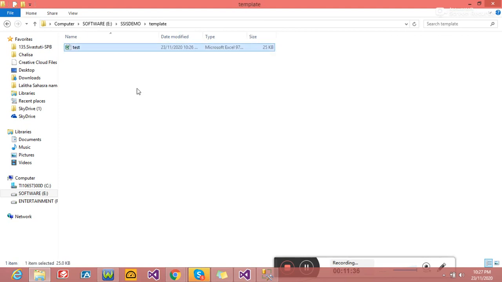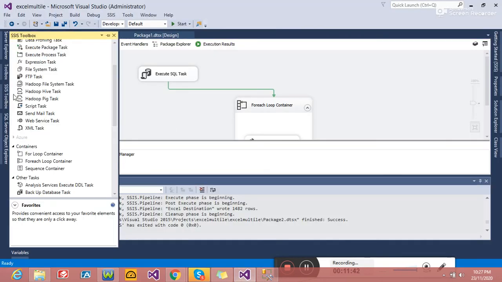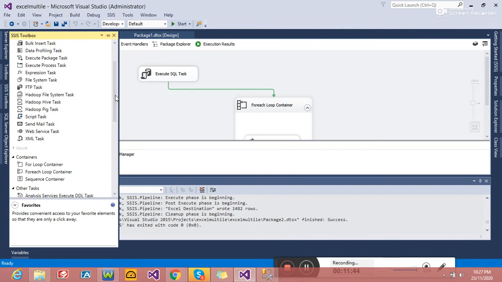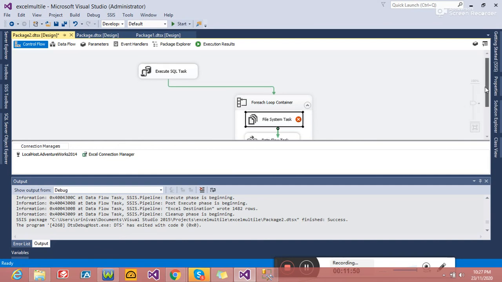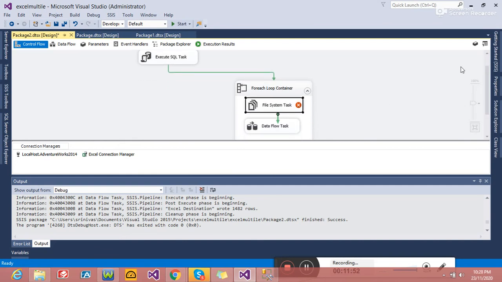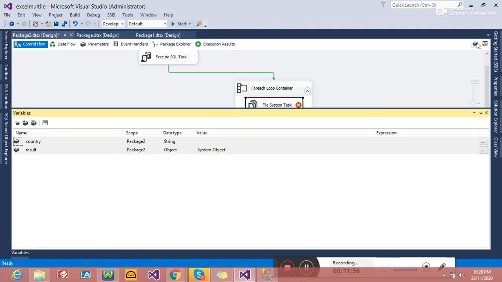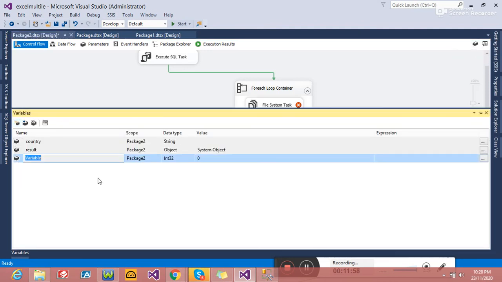To do this, I need to use one more component called the file system task. So let's take this one, file system task, and this task expects 2 parameters. One is the source template file name and another one is the copying location. So I am providing that based on variables.